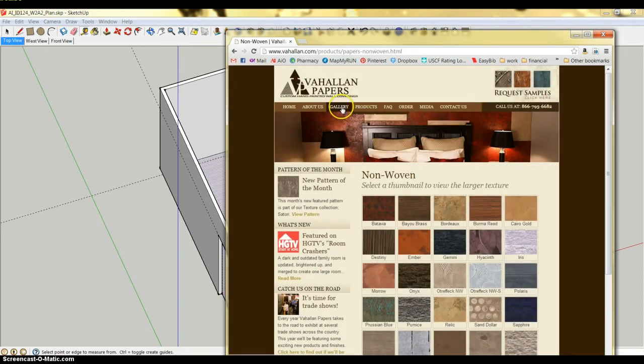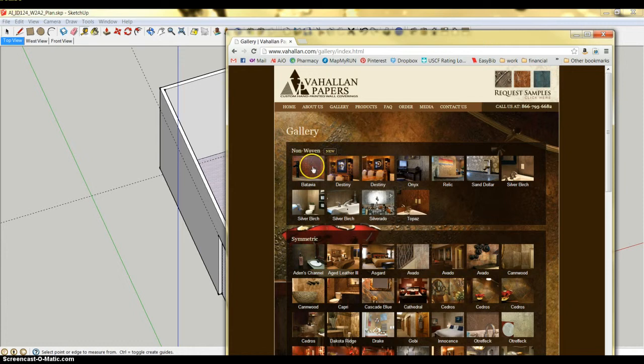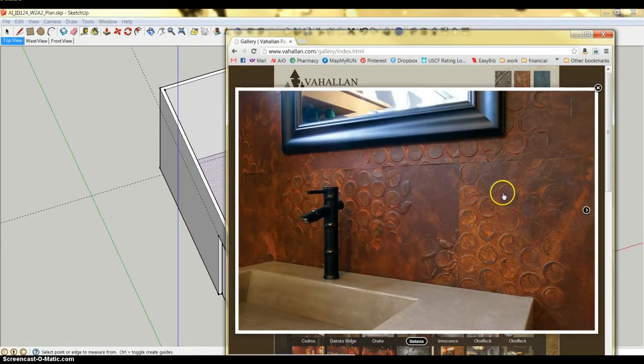How do I know? Okay, so what I'm going to do here is go to the gallery and look at this image. Now then, it looks to me like that is about, what do you think? 12 inches by 24 inches, maybe 18 by 36. It's something like that. It's kind of a 2 square module.